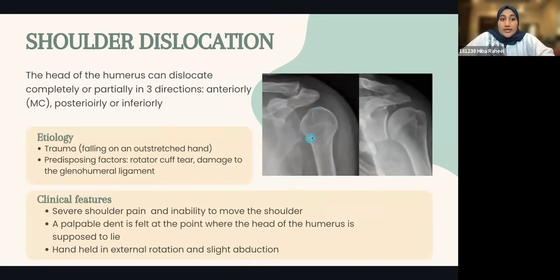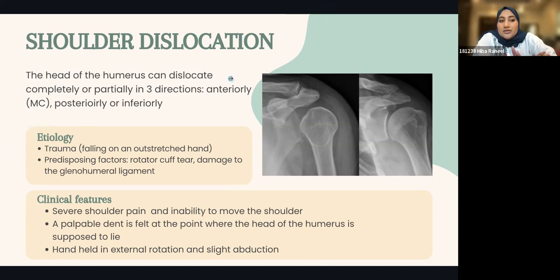All right, shoulder dislocation. So shoulder dislocation is something very common and honestly very easily fixed. Often people don't even come to the ER for this. They can just fix it again by themselves, it's fine. So shoulder dislocation can occur in 3 directions. It can occur anteriorly, posteriorly, or inferiorly. Now I have said that anteriorly is the most common location for shoulder dislocation.